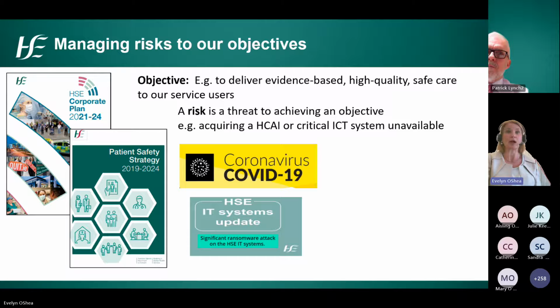As an example, our core objective might be to deliver evidence-based, high-quality, safe care to our service users. A risk or a threat to achieving this objective might be a risk of a person, a patient, a service user, or a staff member acquiring a healthcare associated infection. Another risk or threat to achieving this objective might be that a critical ICT system will be unavailable due to a cyber attack or a system failure.